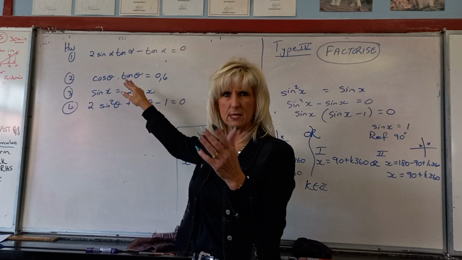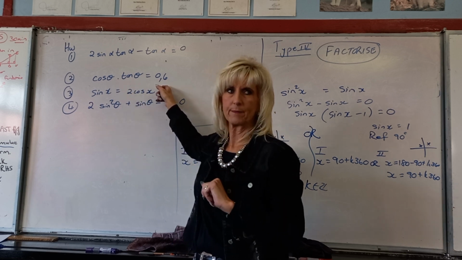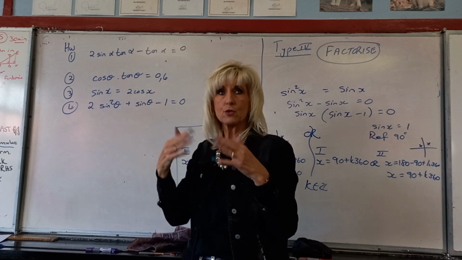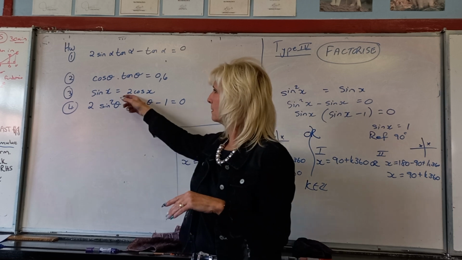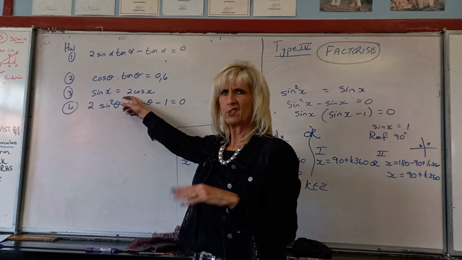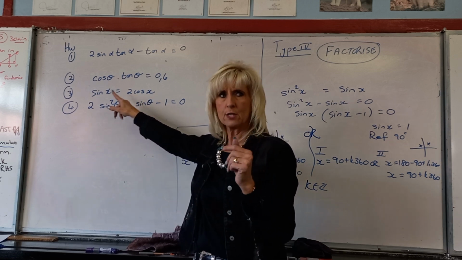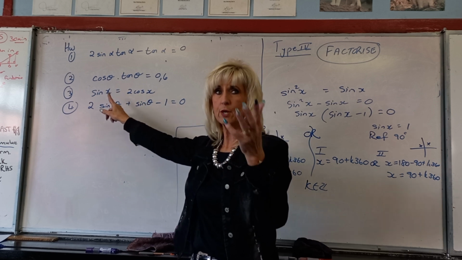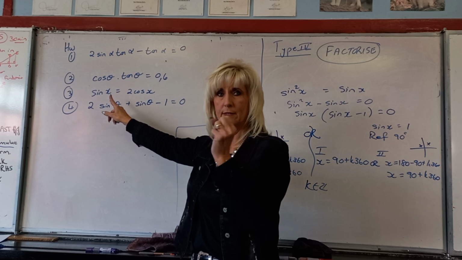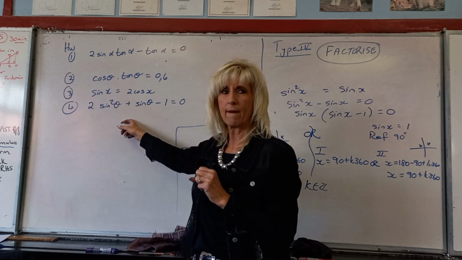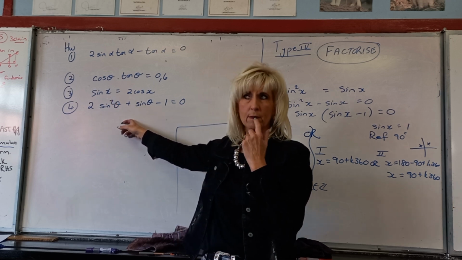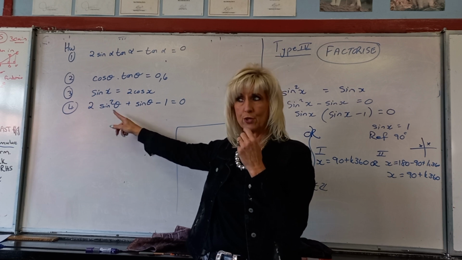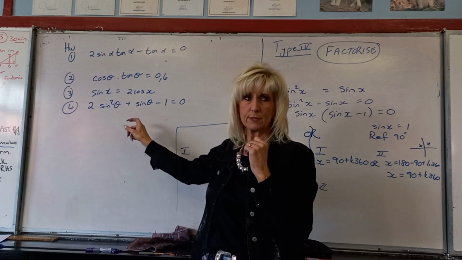And then you're going to have, what is it, sin, which is type 1. I'm helping you because you're new in this. Right? This is type 2 or 3. Which one? I don't know. It's the one with the angles the same. So we divide by cos to make it tan. This one? Type 4, because you're going to factorize, there are 3 terms.